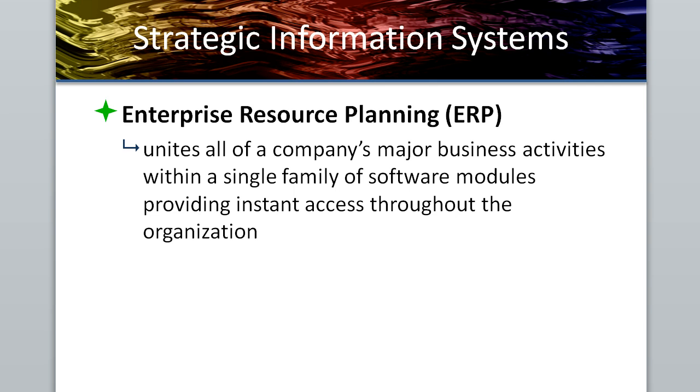Now, the advantage of it is a sort of synergy. Instead of having 27 different computer systems running the company, you just have one. So if purchasing puts in an order to purchase a product, then accounting knows exactly what's going to happen and has a better estimate of expenses that are going to be spent. So everything is happening in real time. As products are sold, inventory is moved, and orders are placed, everything is in the system at once. So at any one particular point in the day, a manager could pull up a report and see how much we have sold today, what the inventory is, the amount of purchases, accounts receivable, accounts payable, and inventory levels.